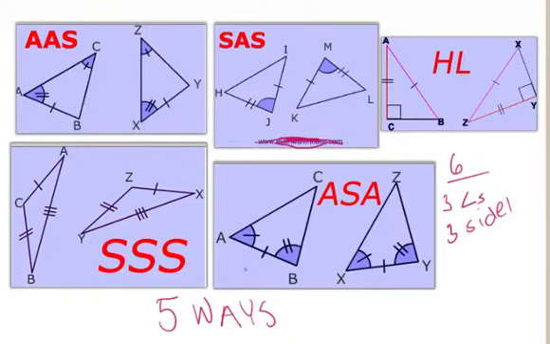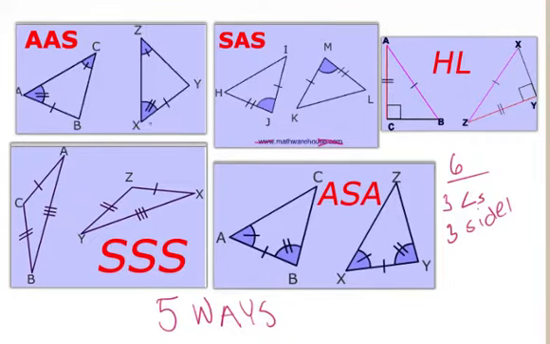If I can use these 5 different ways to prove a triangle congruent, notice I'm only proving 3 different items in this one, 3 different items, 3 different items, and 3 different items. This is the only one where we're only proving 1 item, but I'll talk about that one in a second. We're only proving 3 out of the total 6. But once I prove it, we'll erase this so you don't have to look at it, we can say that, given that we proved these few things, everything else is going to be equal.